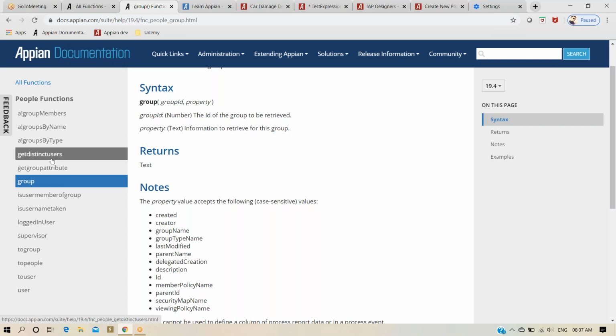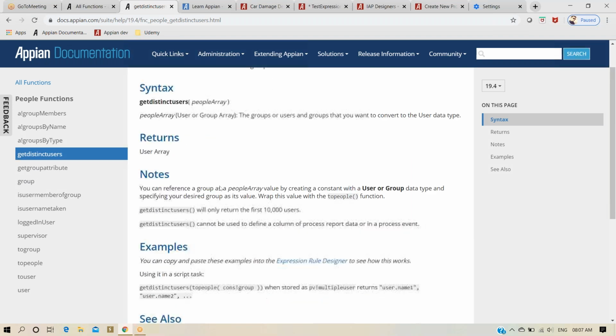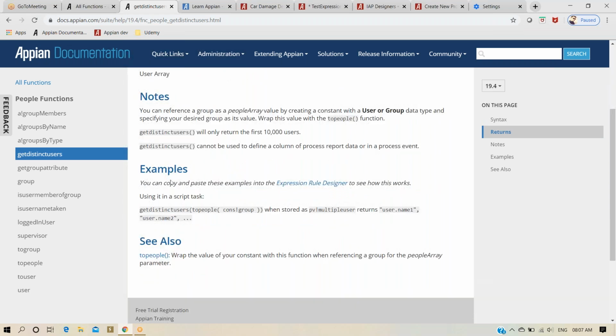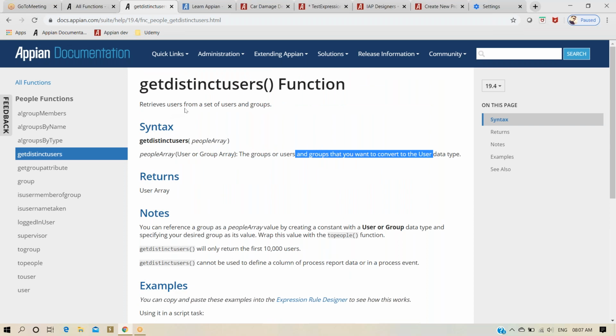Okay. Get distinct user. All right. So it retrieves the user from a set of users and groups. People array.